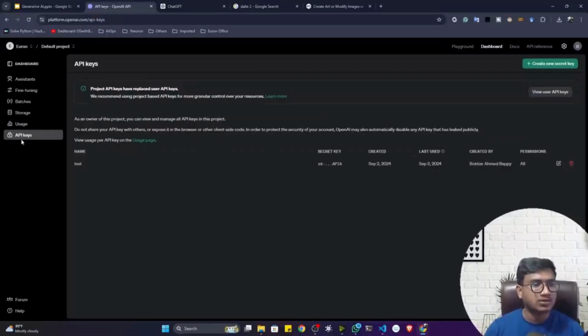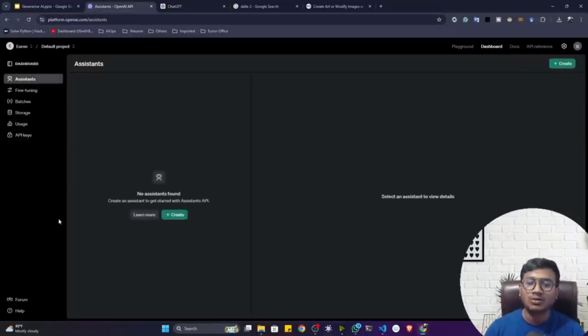Now you can also generate the API key. I'll tell you how to generate the API key. With the help of this API key, you will be interacting with the OpenAI platform. Otherwise you can't use those models without this API. See, all the models they have hosted on their server, so you don't need to download the models to your system. Everything will be accessed through the API. This is the best part here.